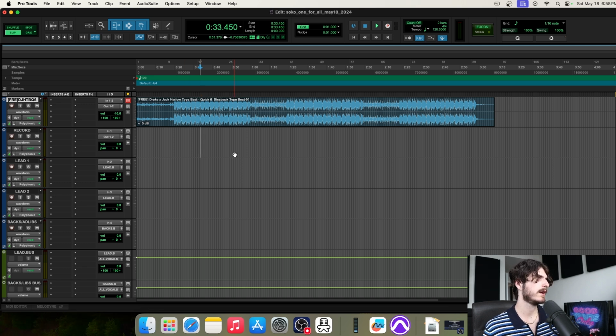Okay, so after we've downloaded our beat and we've now imported it into our session and we've set the volume correctly, now it's time to actually record. But I want to kind of explain what a few of the buttons are. What are some of these things that are on these tracks, right?